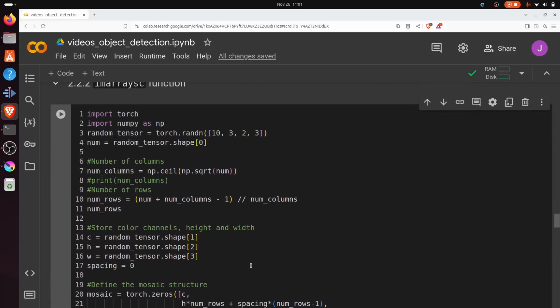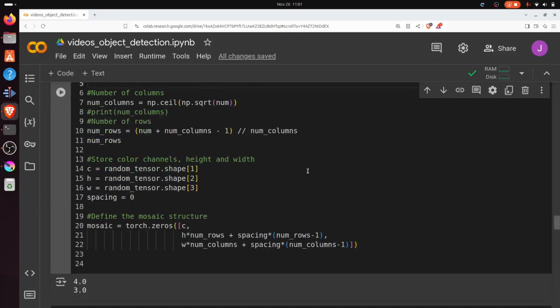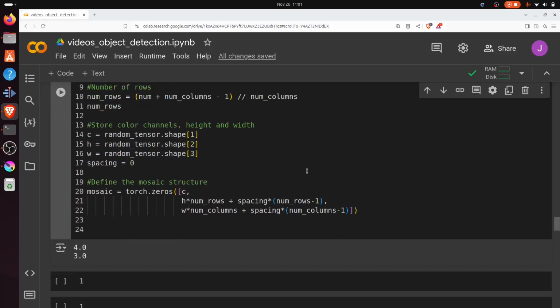Remember, we said we're going to work with a simple tensor with 6 cropped images and 3 color channels, 2 as a height, 3 as a width. This means we're going to have a distribution of 3 columns and 2 rows. So we need a method that starts from the 0th position and then scans in the following way.